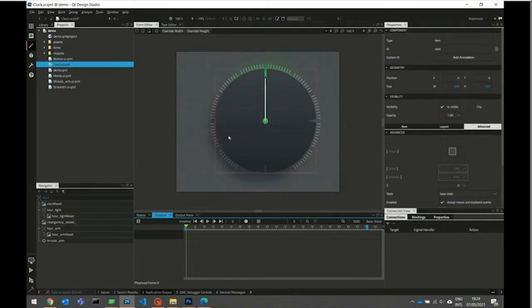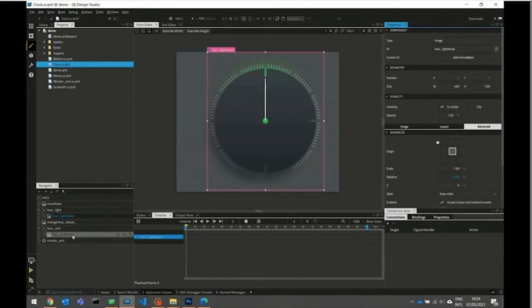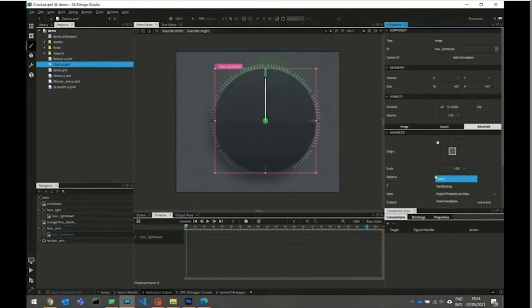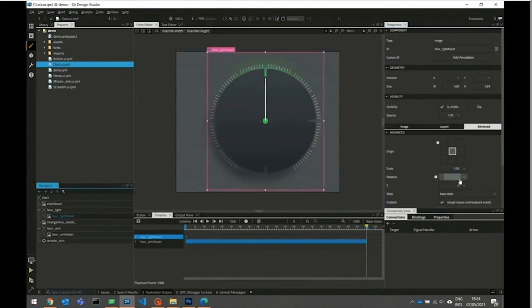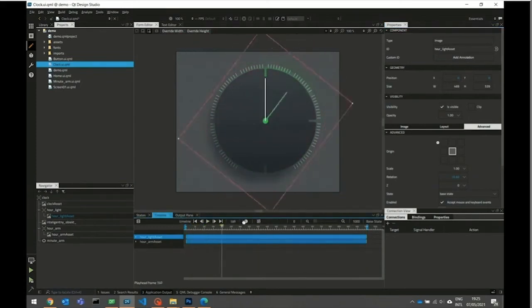And I just need to select each component I want to animate, and then I can animate any property. Here is the rotation property. So I go at the beginning of an animation, and I insert a keyframe for both images. And then I go at the end of the timeline, and I create another keyframe, which would be 360 degrees. And then Qt will automatically create all the frames in between the keyframes. So now if I move the cursor here, you see that now I have my images being rotated between these two keyframes.